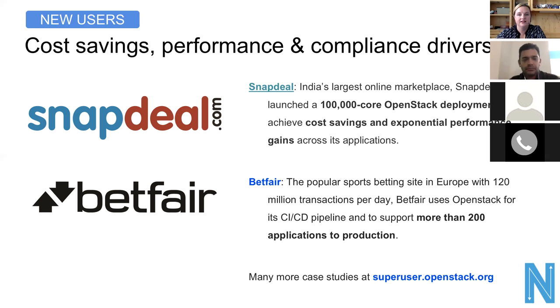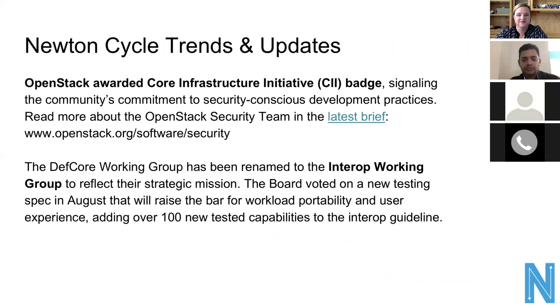They have over 200 applications, as it says here, and they run this in two redundant data centers where they are operating a private OpenStack cloud. Another really interesting use case, and I got to spend some time with their team in the UK last week or the week before last, and talked to them about how they built it all out. It's so encouraging to talk to these companies and see how this technology that the community develops is really enabling their businesses to do things that they would really struggle to do with other technology. And as this says, more case studies at superuser.openstack.org.